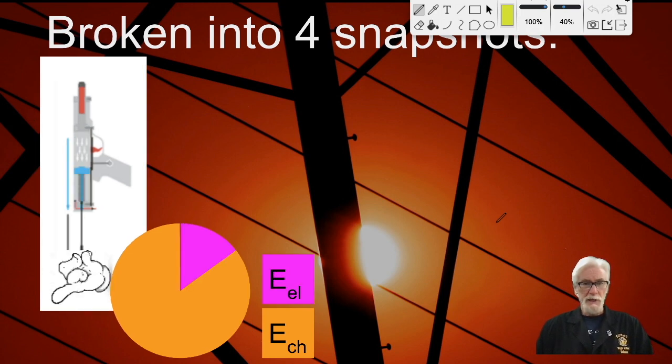Then the spring is pulled back. We can see that its relaxed position has now been compressed down to a much shorter position. When you squish something squishy like a spring, you store energy in the change you've made to that spring. Our pie chart now is no longer just one big circle full of chemical energy. Some of the energy that was stored as chemical energy in the person has been transferred to elastic energy in the spring, so an elastic energy pie wedge shows up, which decreases the amount stored as chemical energy.